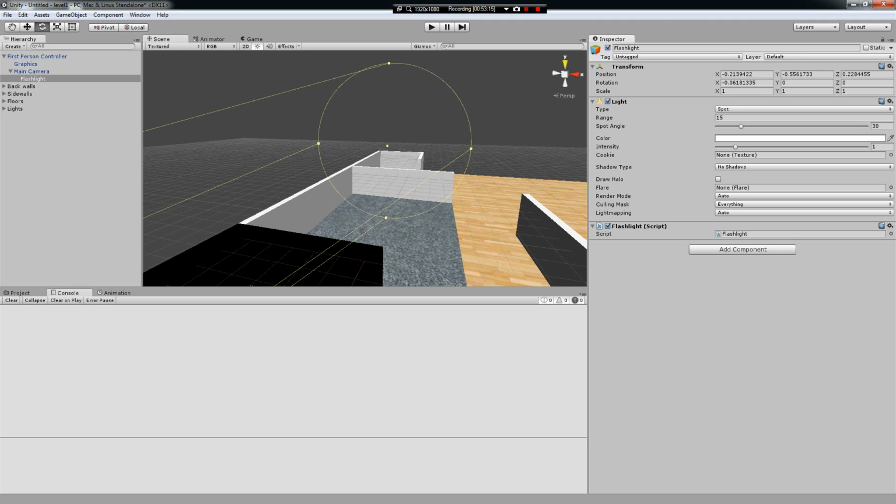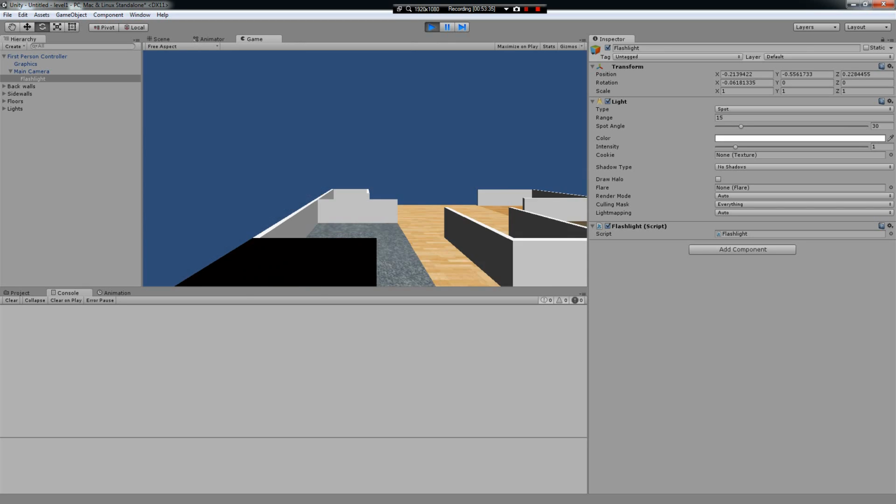It's gone. So now, if you flashlight script, okay, to be honest, right. So we've got all the errors fixed, and if we actually run it, let's see if it works actually.